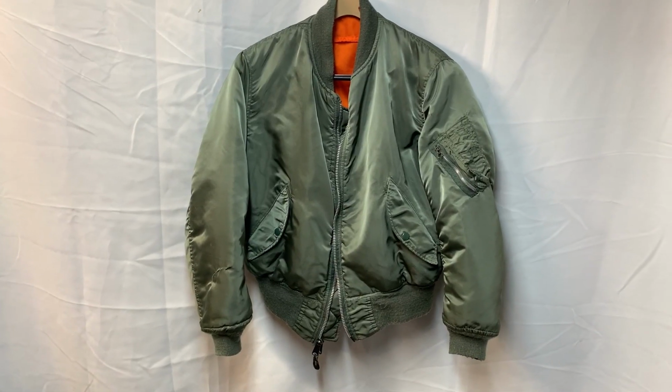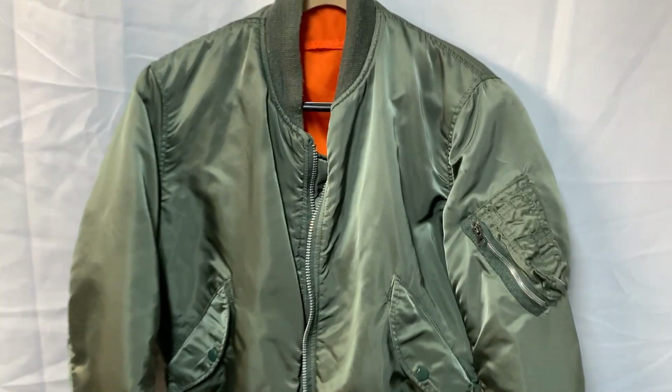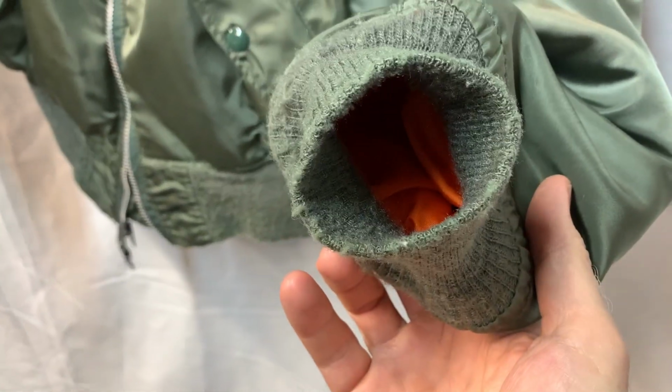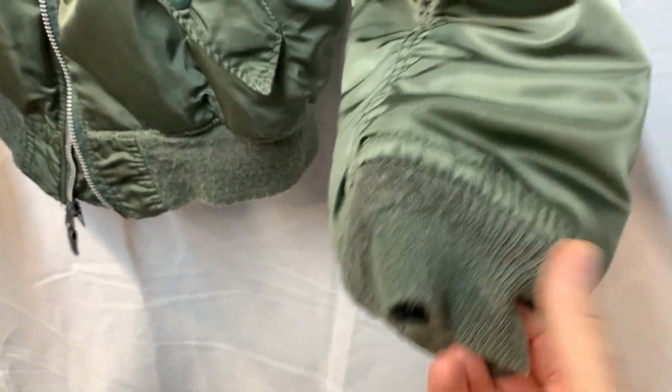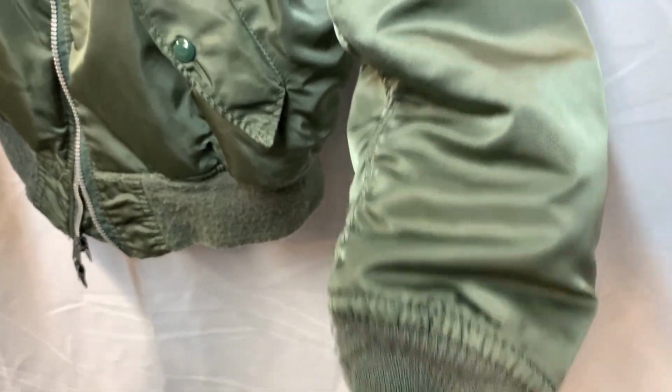Again, I'm going to go off this and do some close-ups and you can kind of take a look at the jacket. So here's my jacket. I only have one of these right now. Again, I've had many in the past, and if I find another one, of course, I'll pick it up. But as you can see, it's this green nylon, and then also has green wool cuffs, or maybe a blend at this era. The earlier ones would be wool.